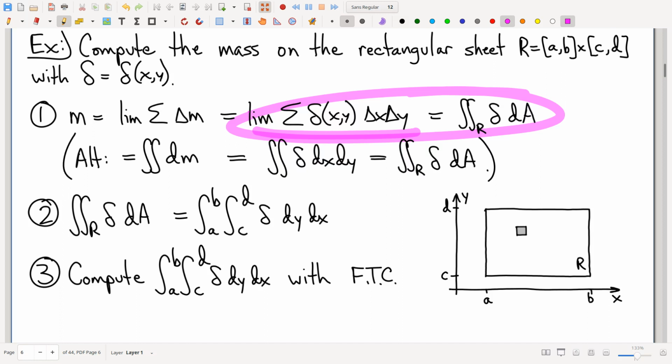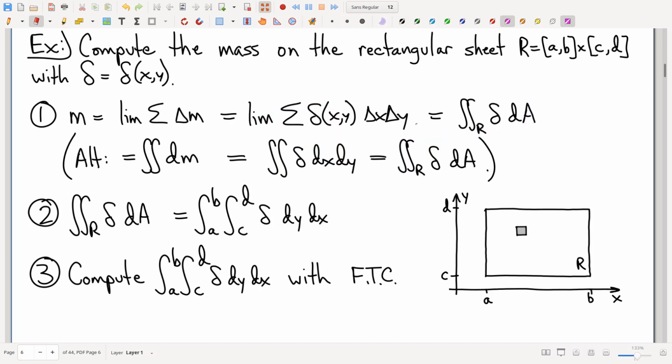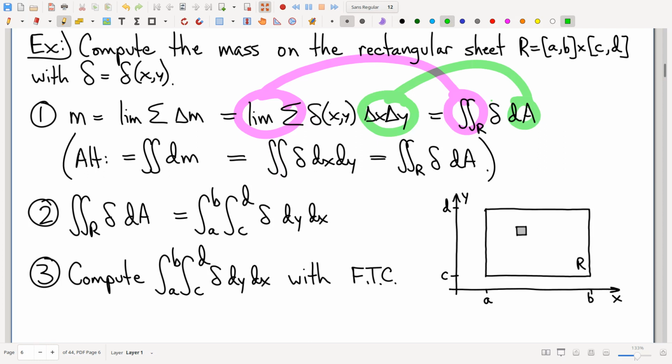So the observation can be made that if I'm going to eventually rewrite a limit of a sum with integral notation as a little double integral symbol, and if I am eventually going to rewrite delta x, delta y as dA, why don't I just go ahead and use that handy, convenient notation throughout the process?